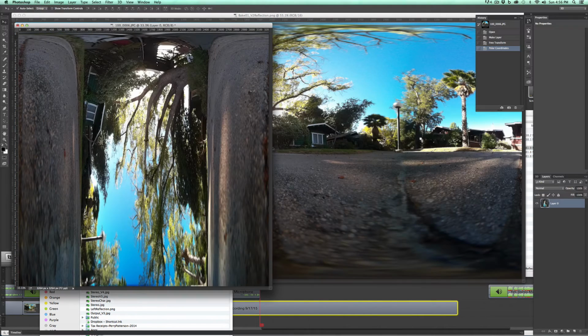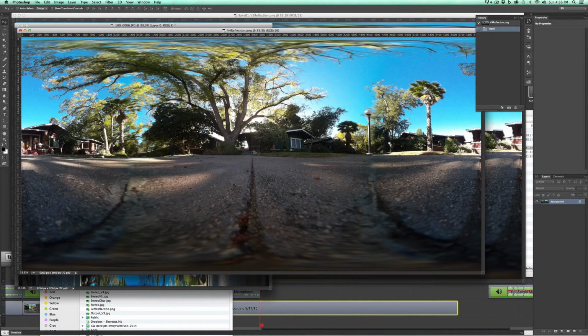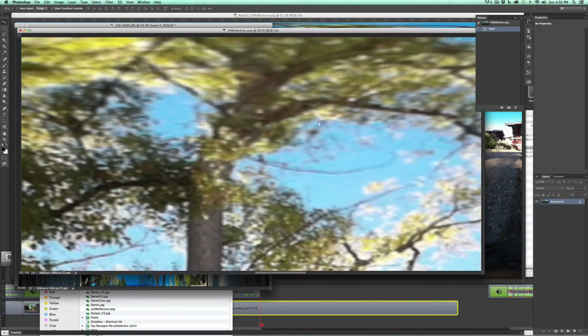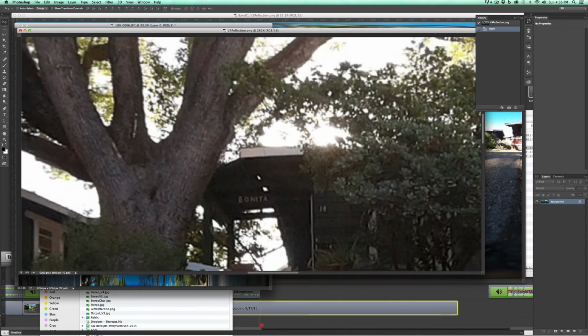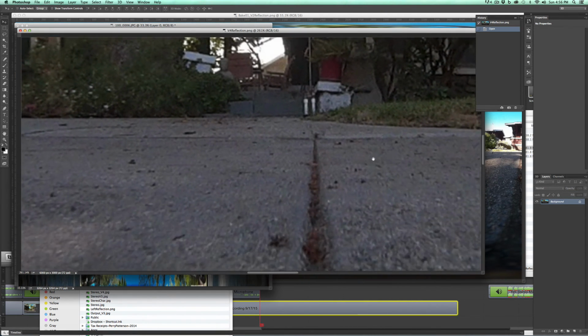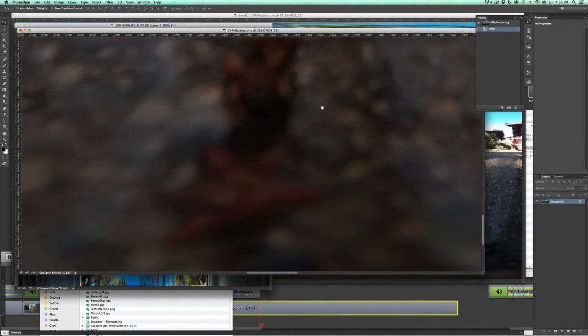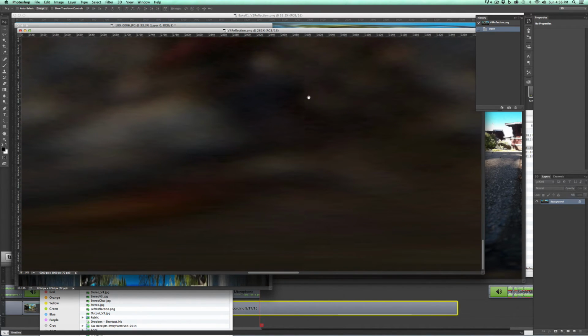Sorry, folks. And if you get up into here, look at that. It looks good all the way down. And on the pavement, if there is any issue, there's a little bit there, but you're really not going to notice that. It's going to be a lot easier to clean up if you have to in Photoshop or something like that.